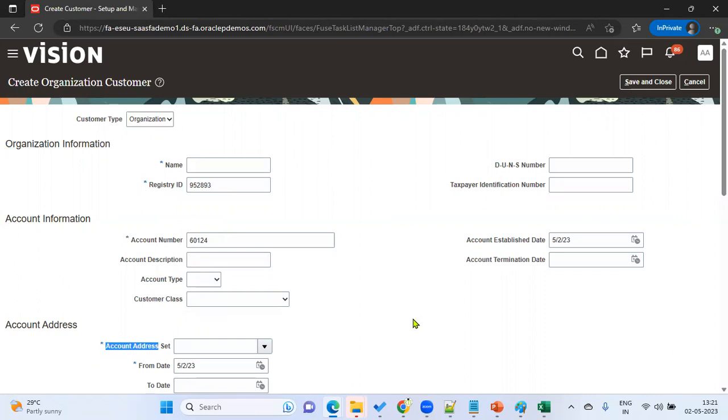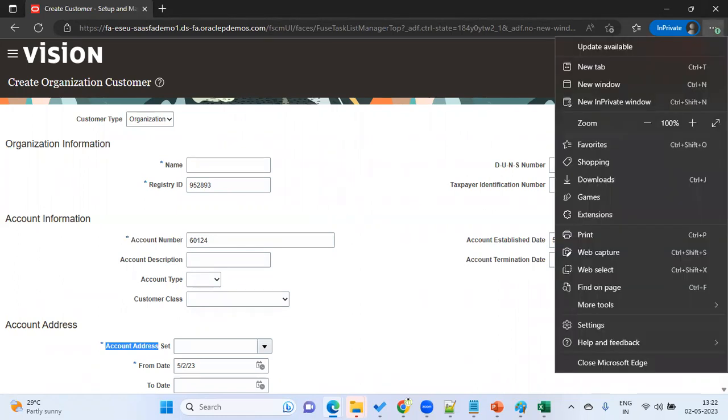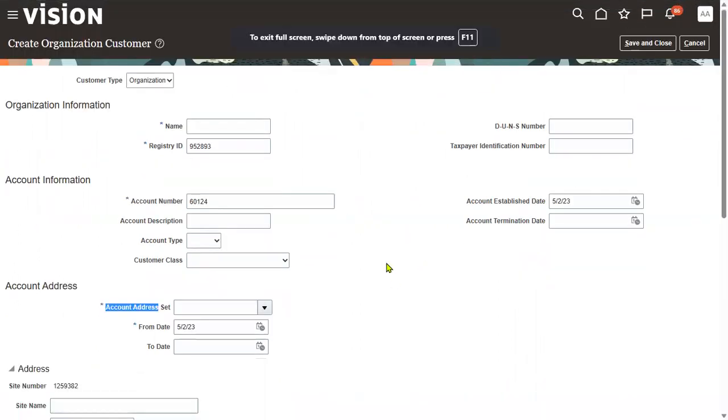Okay, so question number one is, can we assign this customer account address to the common set? We know that reference data sets include the common reference data set, the enterprise set, and custom reference data sets, meaning we will be creating new reference data sets.